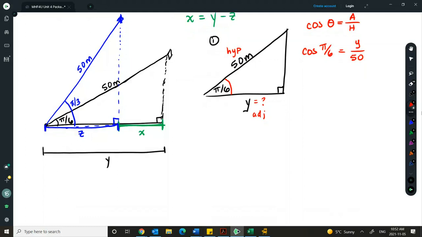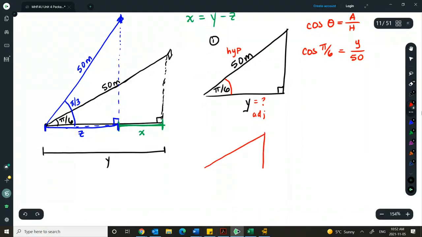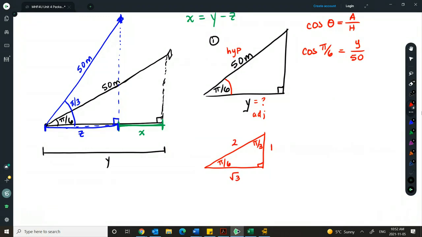So it might also be helpful for us to have our special triangle labeled as well. If I have a pi over 6, pi over 3 triangle, the side ratios are 1, root 3, and 2. You need to know this, okay? We're going to be working with these special triangles a lot. Same way that we knew the 30, 60, 90 triangle was 1, root 3, and 2, now we know that the pi over 6, pi over 3, pi over 2 triangle is 1, root 3, and 2. Same thing. Yep. Why can't you just fill the black triangle in like that?